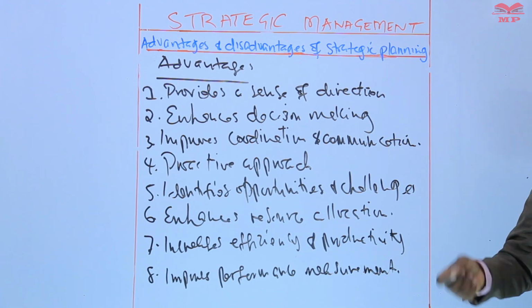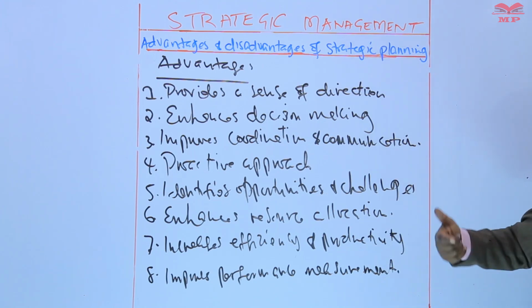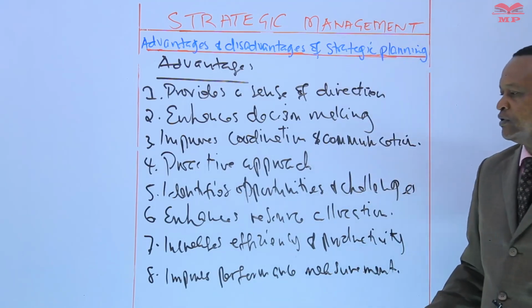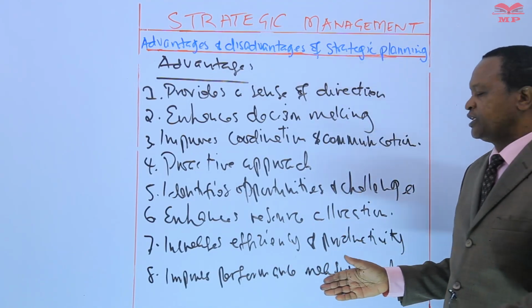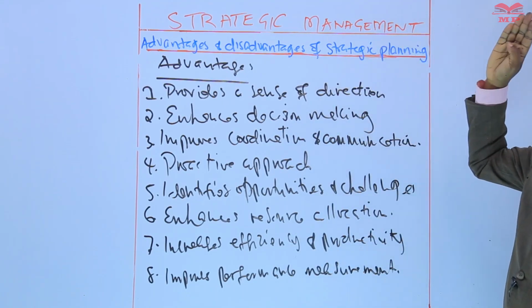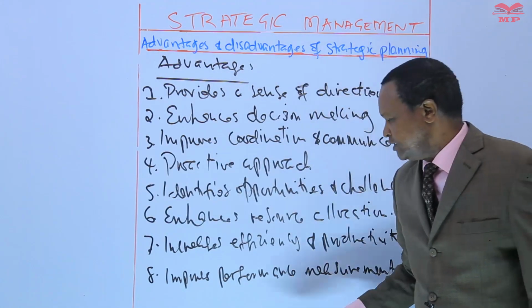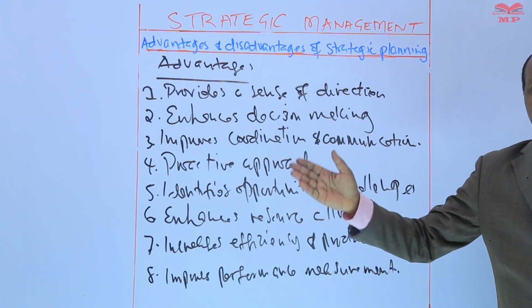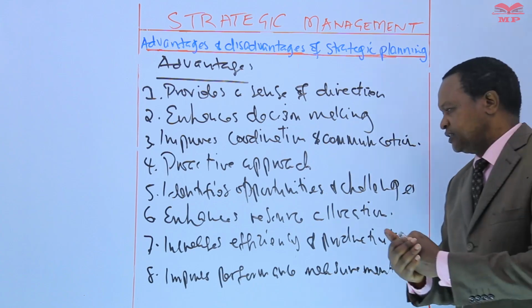Strategic planning establishes performance metrics and targets, allowing organizations to track progress and make necessary adjustments to stay on track. So in case the organization is deviating from the direction, because the organization is required to move towards a given direction, the performance measurement can help the organization return back on track in order to achieve the targets that have been set.